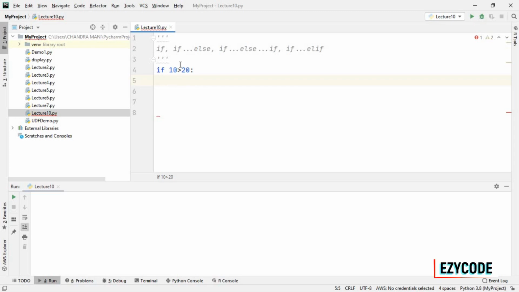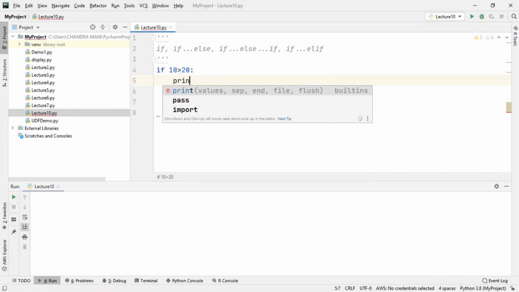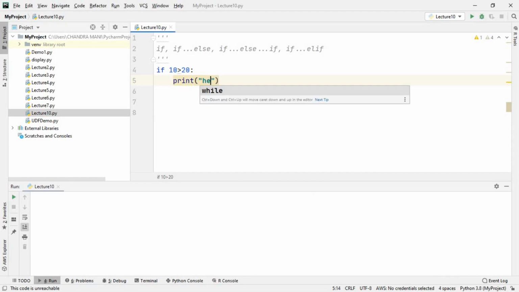So whatever statement you write over here is treated as under the control of the if statement. If the condition is satisfied, then whatever statement you write here will be processed. If I write print hello, then if the condition is satisfied this hello will be printed, otherwise it will not print hello.